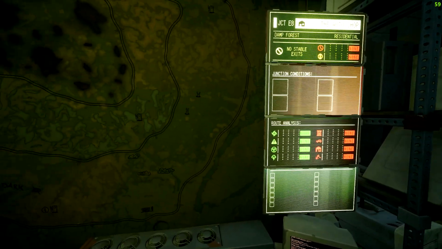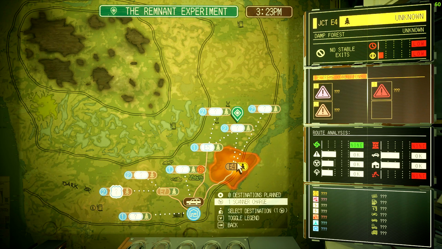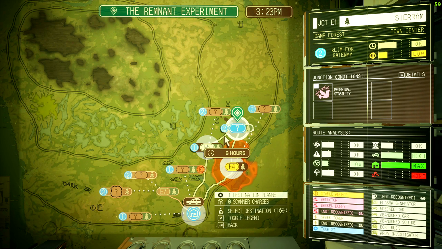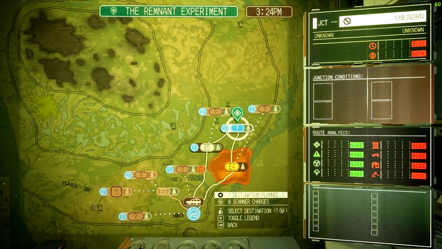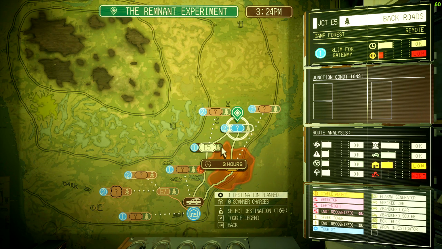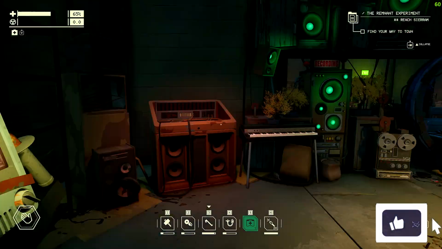Let's have a quick look at the map now, because that has opened up a few more routes here. What is happening to E4? Look at that. Extreme conditions. That has gone wonky. Good job we can get to there via E5. I don't want to do that, to be honest. I don't want to go there. Can I change that to this one? Scanner charges. What do you mean scanner charges? Oh man. Well, I guess we're going there next. Okay. I'm sure it'll be fine.